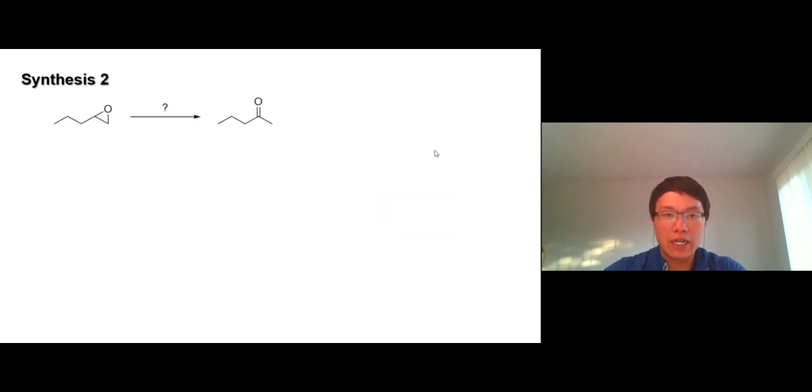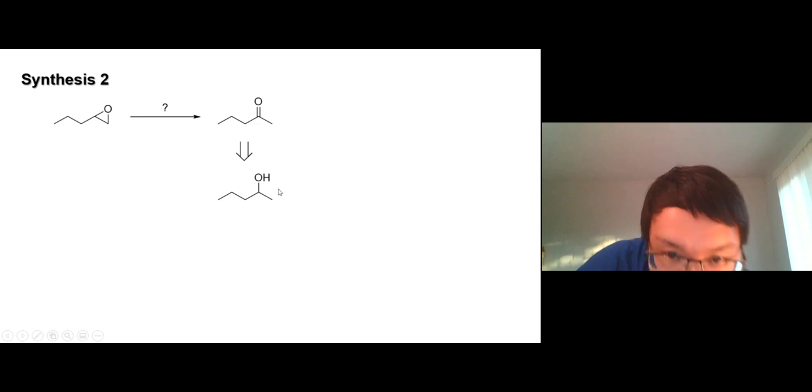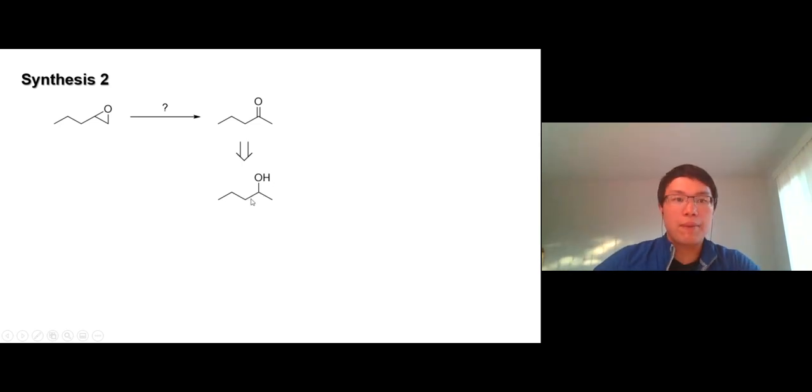Okay. All right. One more time. So try to do it by yourself first, or just go with me, either one. But if you do it by yourself first, let's check with me. This one is from the epoxide to a ketone. All right. Let's say from ketone, can you make an epoxide from this? Well, a ketone can be made from oxidizing this guy, right? And this guy can be made from epoxide. Open the ring. That's it, right?